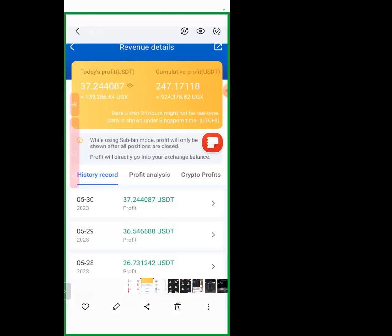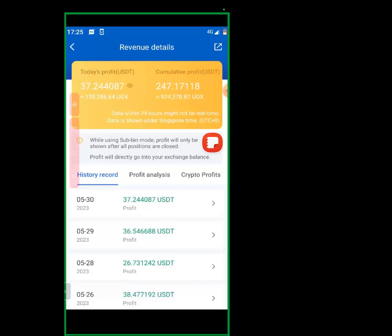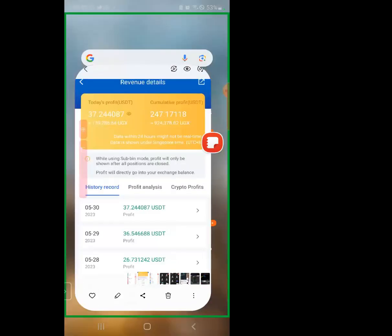So I found out that if someone is really making this good money, we have people who have more capital than him. People are having $1,000. People are having $3,000. But they are making peanuts. Why? We are giving them settings which are protecting them. Because let me tell you, when people go in red, they become negative. Someone calls you, you know what? I hate this. It's not working, because they have spent a week without earning. So red is very dangerous. That's why I'm saying, if you learn the business, you'll love it more.